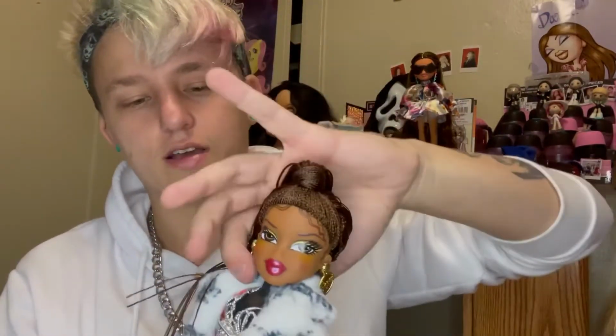On the back, I haven't seen anyone point this out, but she has this part where you wrap around your waist. I think that's what it is. Or is it to keep the coat wrapped up? I don't know. But she has a little part, and it's actually lined on the inside, too, which is cool. On the sides here, it says Bratz on a little zipper. If you take your shoe off, it ends right before the heel. And yeah, that's her clothes.